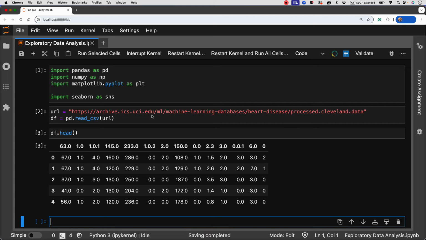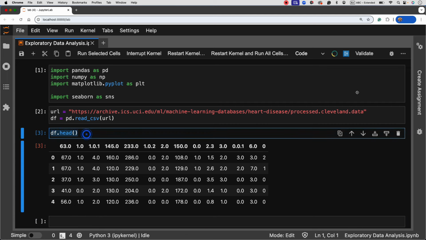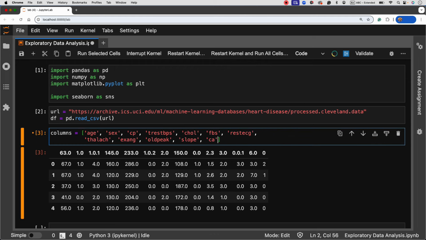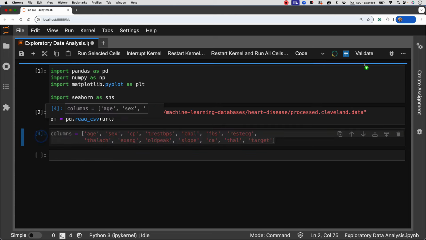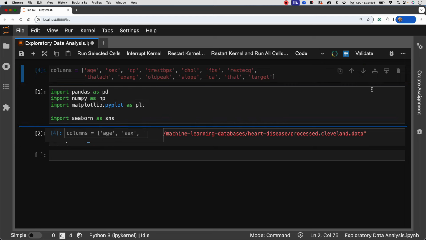Let's see, it really just downloaded the CSV file and it didn't contain the columns. So for this one, we need to input the following columns. The columns are as follows: age and sex, basically the ones that we've seen earlier. When we've input these columns, we can put them here before the URL.